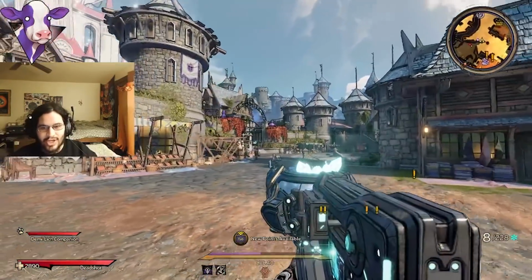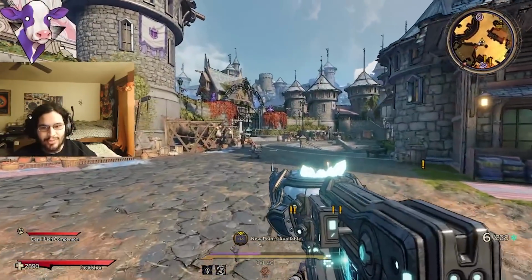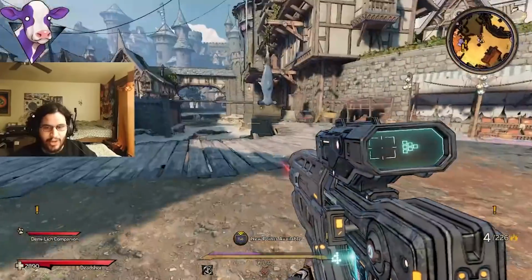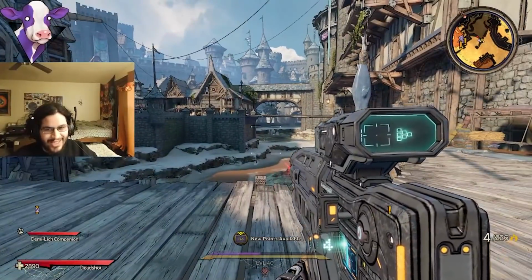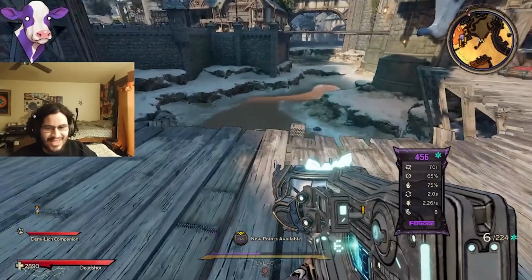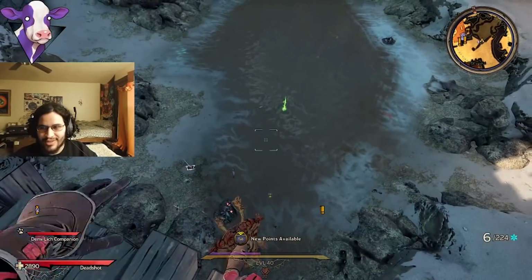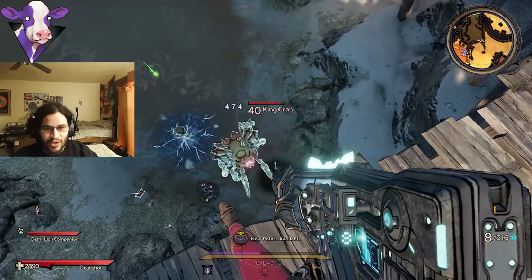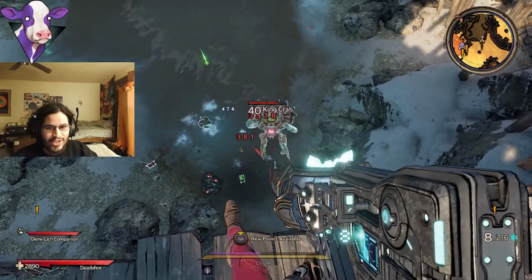So you know how you have these shotguns in the game that shoot magical blasts of energy, and then you have normal shotguns that shoot just like regular bullets. Well, you would think that the magical blasts of energy get the spell damage, but actually they don't. So let's just throw that down. You're gonna see that it's only shooting for cryo. It's not getting that bonus dark magic damage.